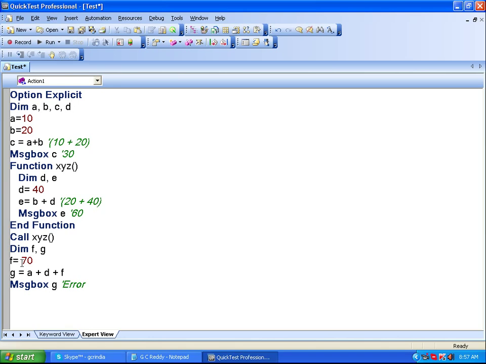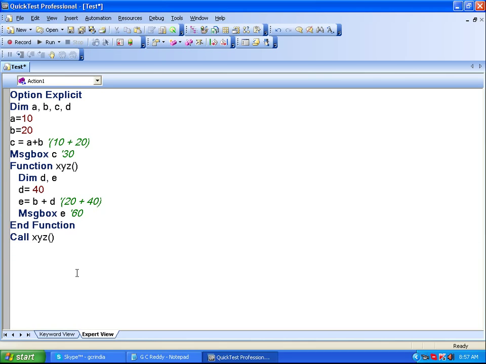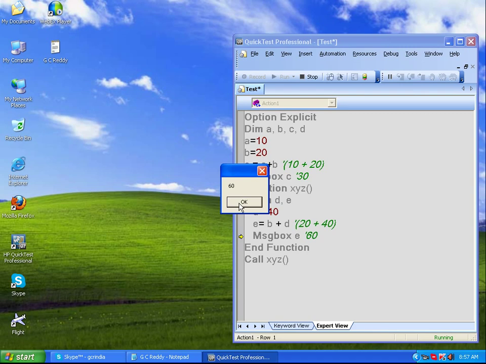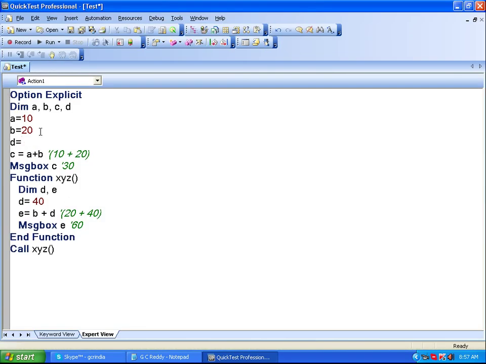See, you remove this one. Script level a, b, c, d, and in function level also the d variable is there. Suppose you enter d equal to 100.